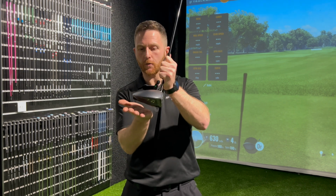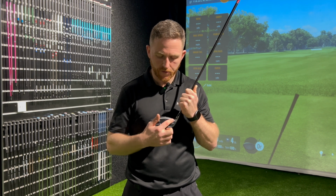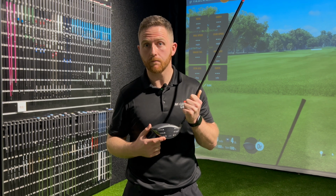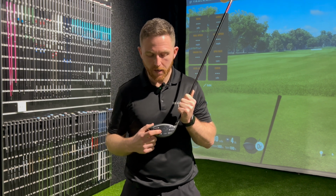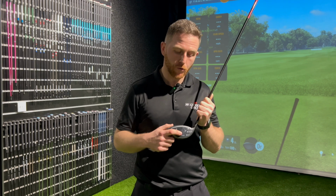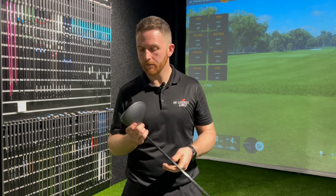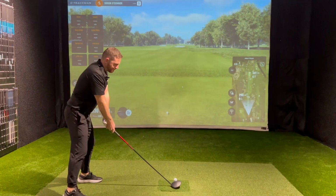So what they've done is, positioning the weight more at the bottom, it redistributes the center of gravity in the face so that at the top of the face and the bottom of the face, you're getting maximum forgiveness and ball speed numbers, essentially. We have Twist Face technology still in the head. We've seen that for a long time now with TaylorMade, and this is the 4th generation carbon head, so that's new and improved from last year. It's been going around now since the Stealth drivers a few years ago. So yeah, it looks good, lots of technology, excited to hit it. Let's hit a few shots.